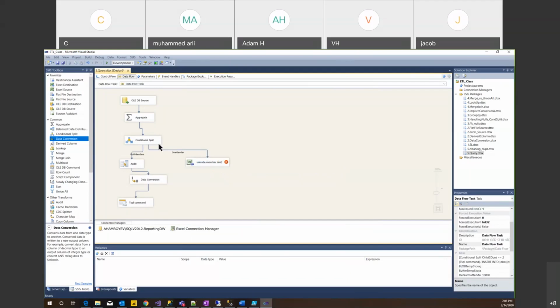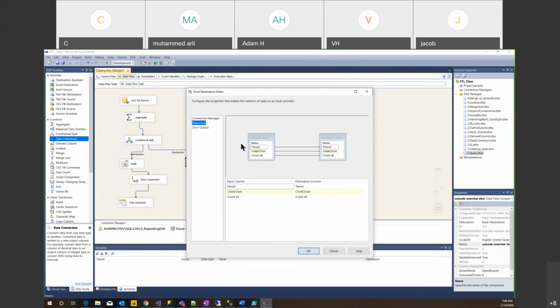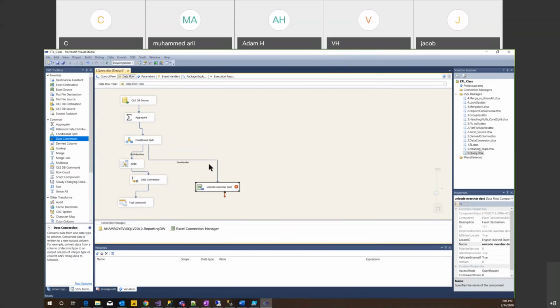Here it's complaining that the data coming in is not in Unicode. That's what it's saying. So mapping, parent, child, count all, everything is coming like that. But the problem is parent is coming in as a 1252 code page, which is non-Unicode data. And child count is a number, so it's not varchar, non-varchar, it doesn't care, it's just numeric data. Count all is coming from the SSIS package system environment. It's also a number, but here that's parent, that's coming as non-Unicode information. So I have to do another data conversion here as well.